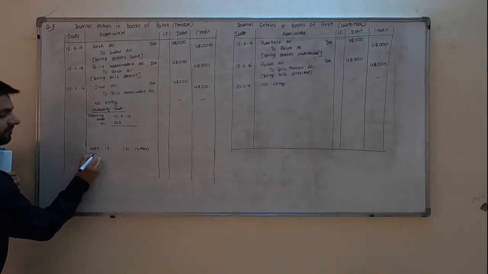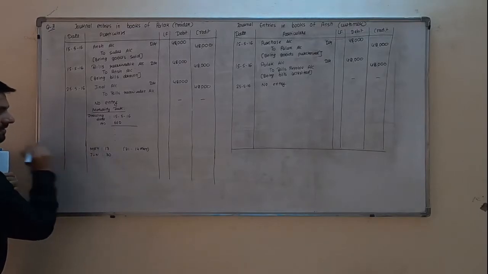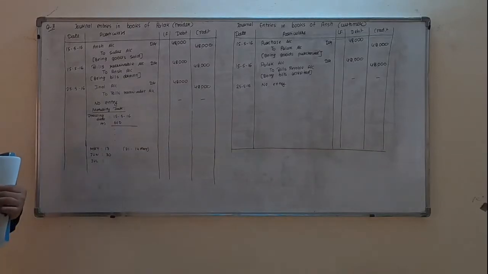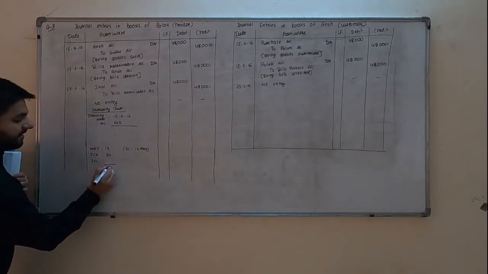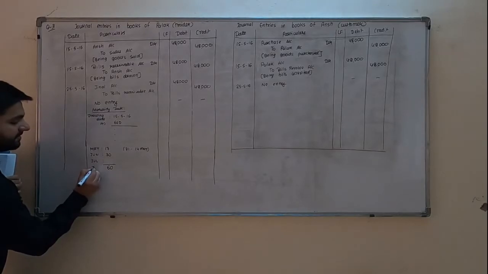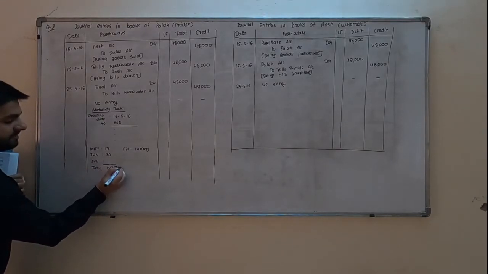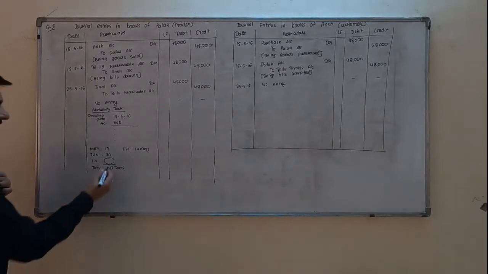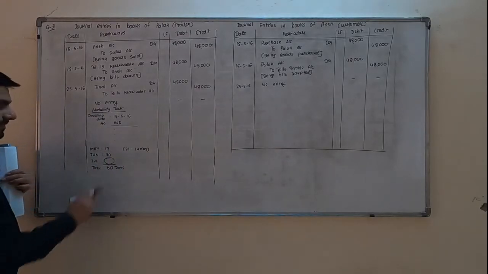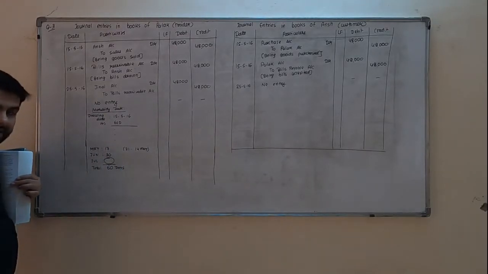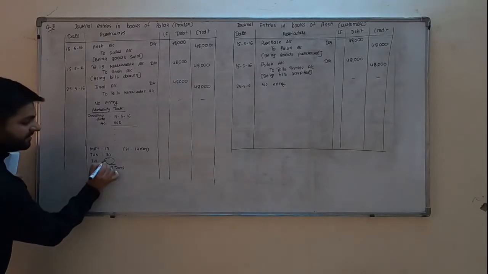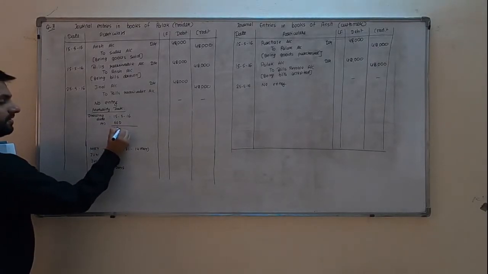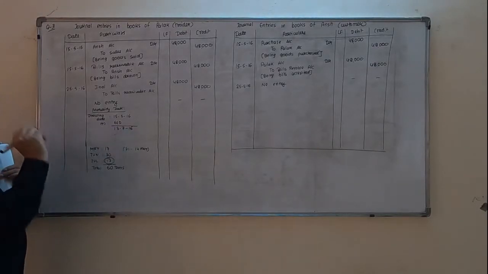Then after May it is June. All the 30 days of June will be used. After that it will be July. Now all the days of July will not be used, because the total is 60 days. So which date of July should the bill mature on? For that you subtract from here. 60 minus 30 is 30. 30 minus 17 is 13. So it will be on 13/7/60.